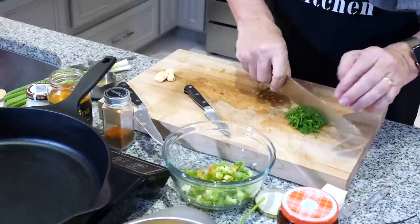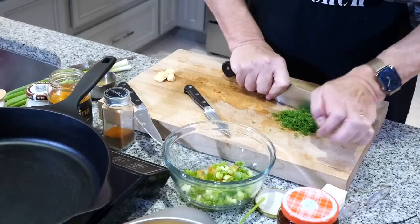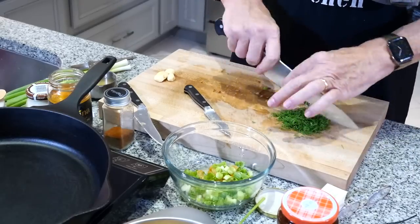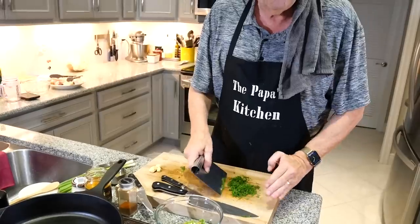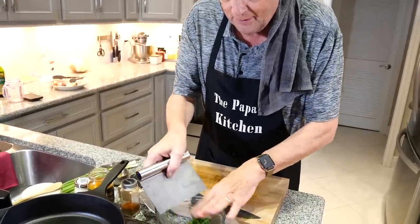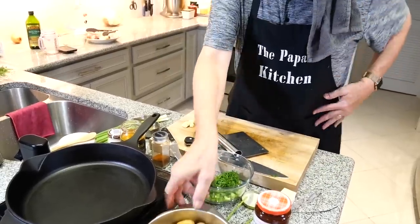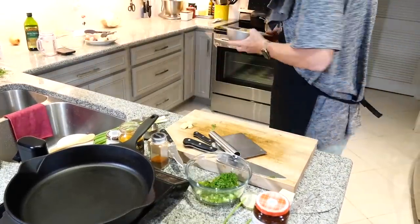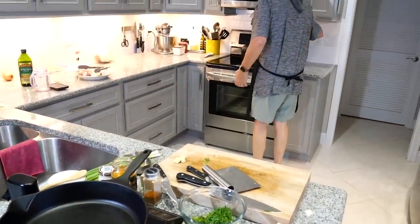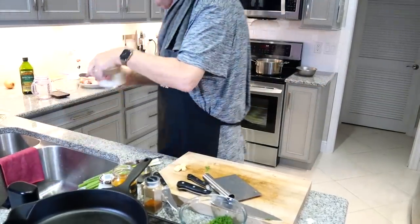And again, I imagine you could use dry, but even as I'm cutting this, you can smell the goodness of it. I do need some more. All right, and here's my dill, and I'm gonna put that in there. This is sort of a crazy little recipe, but I'm really sort of anxious to try. My water is boiling back there, so I'm gonna drop my potatoes in, and I'm also going to go over there and add some salt to it.